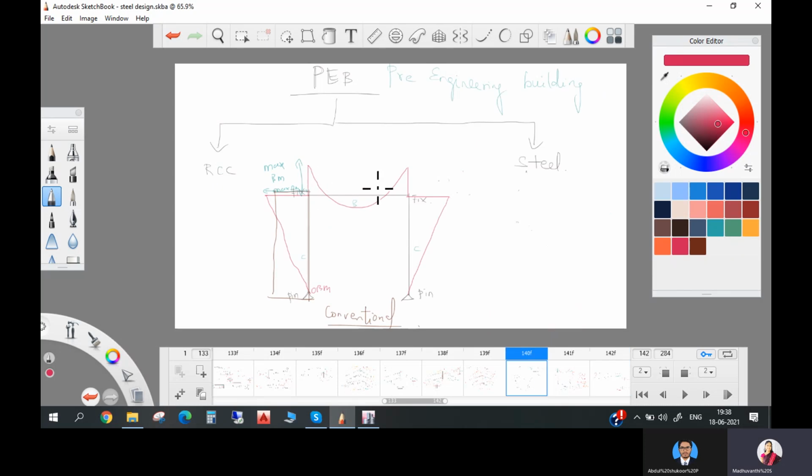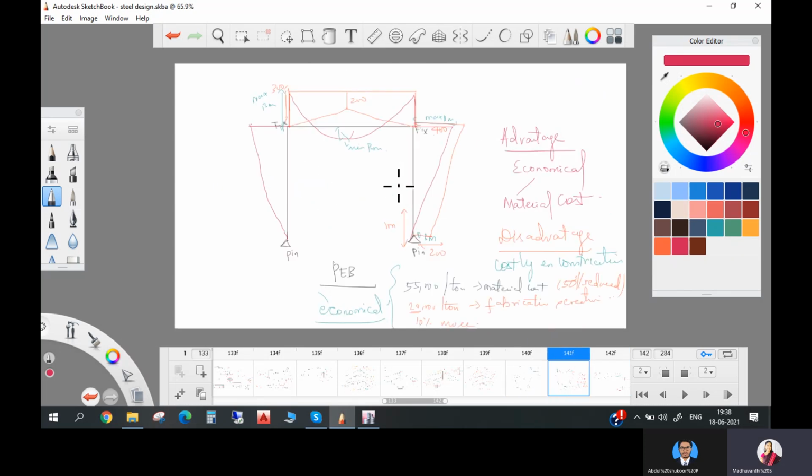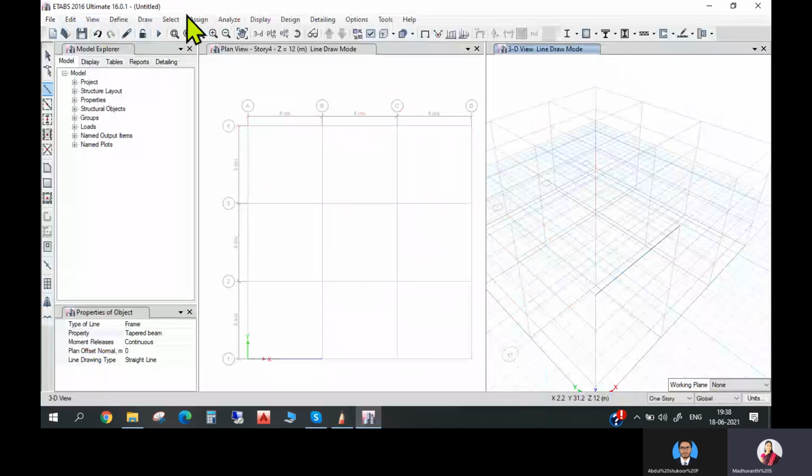So I'm just making this portal frame. Here from the start till here there is a section break. So I've drawn this portion, we can draw this also. For that I'll define another tapered beam.